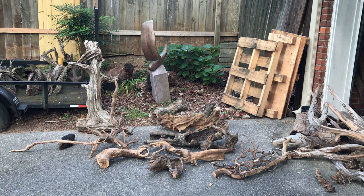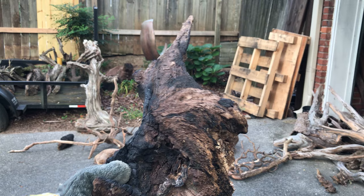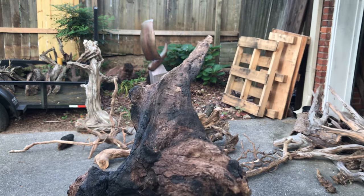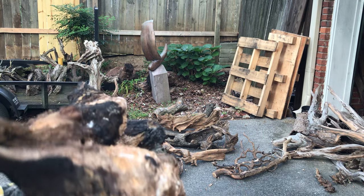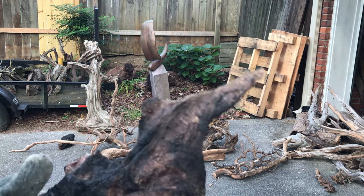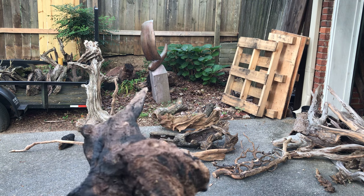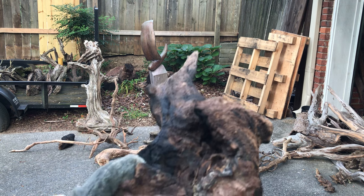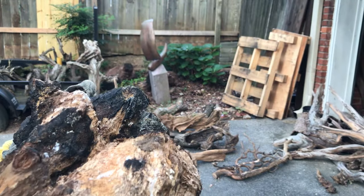I looked in a forest right by the lake and I found these burnt pieces. A fire had gone through the forest, but this is still a good piece of oak that was burned — it's very hard. This is what's left of an ancient tree. It's got really tight growth rings, and I'm anxious to see what that's going to look like when I start sanding it. Even the burnt qualities will add character to the wood.